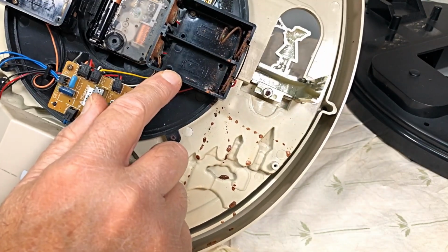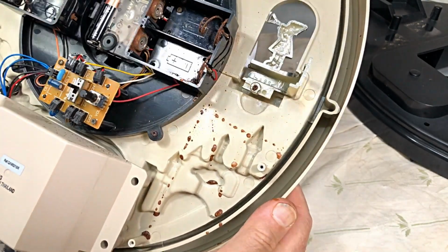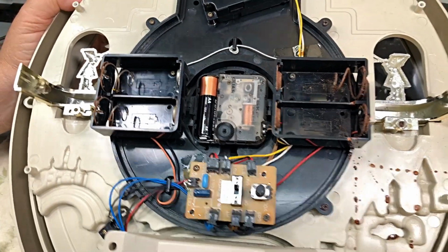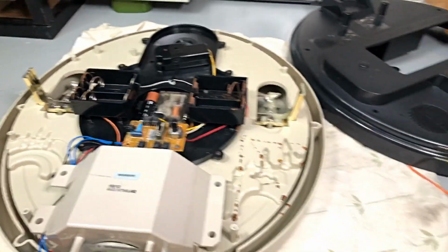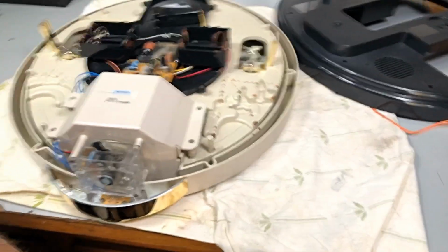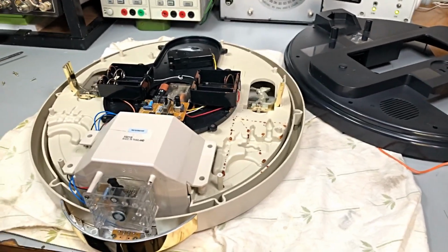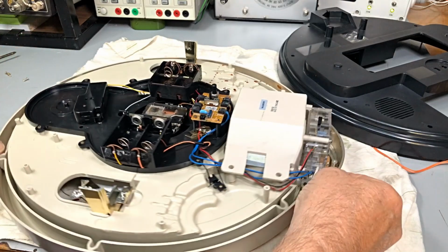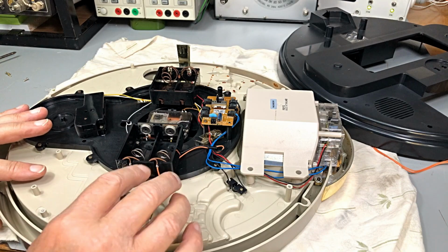These are C batteries, so there we go. That's what's in it. Now I'll take you guys away a bit. You can't quite see everything there. Okay, so let's do the easy side first and see what's what with it.